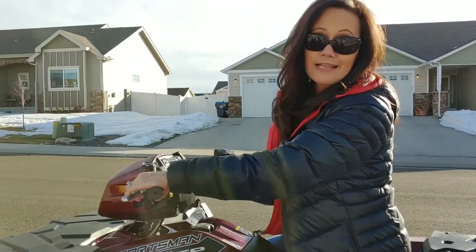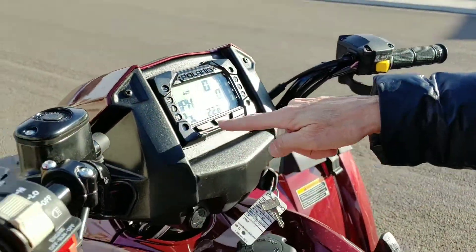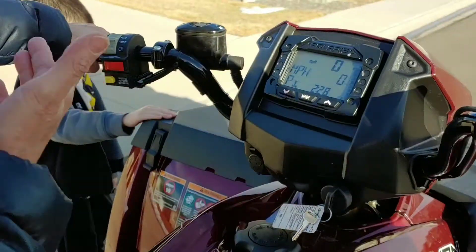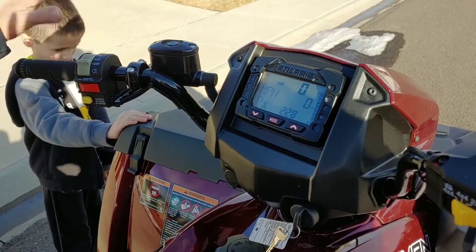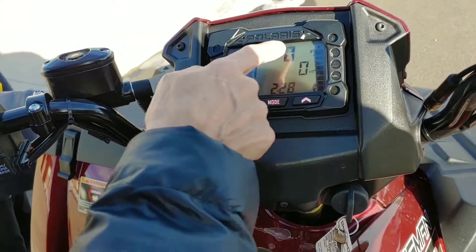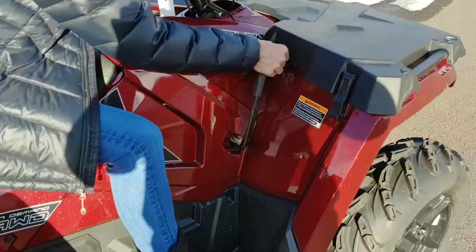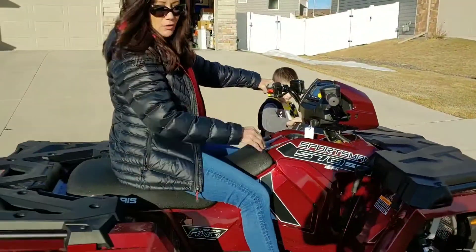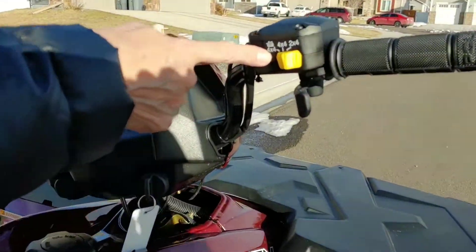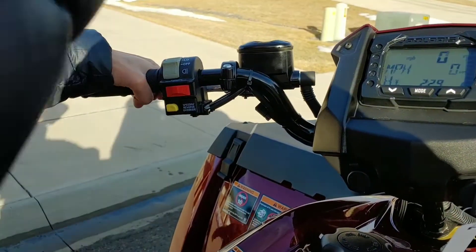I don't know if you can hear me, but I'm going to talk as loud as I can. As you can see here, this is like a dash. I'm in park. We'll go around the other way because this way you can see. I have my hand on the brake, I'm not going to go anywhere. Maybe I'll roll backwards because I'm on a little bit of a hill, but there's park. This is going to tell me my gas. This is my miles per hour. Obviously I'm not doing anything right now. I'm going to go ahead and put it into high. Now I'm ready to pull. This has two-wheel drive, four-wheel drive, and then an incline mode as well. Also reverse.